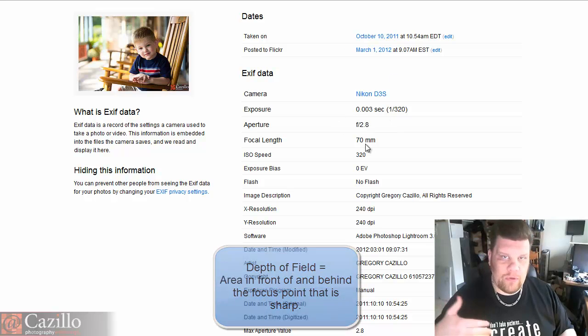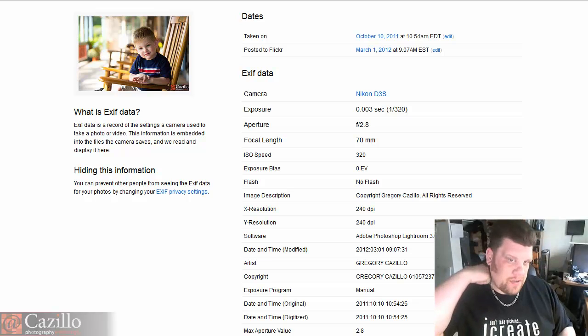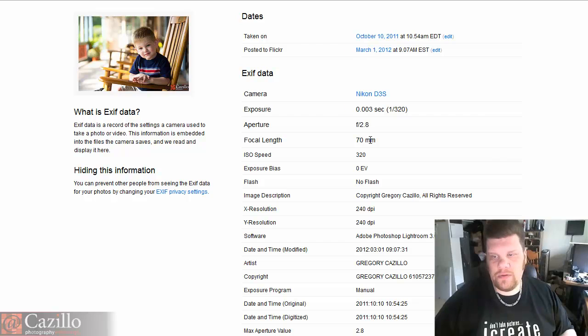Now, I couldn't back up real far, because as I remember, I actually took this during one of my classes that I was teaching. Since I couldn't back up, there are actually people standing behind me. I could only zoom in to 70 millimeter. That's why you still have a little bit of blur, not a real heavy bokeh back here. 2.8, ISO 320.